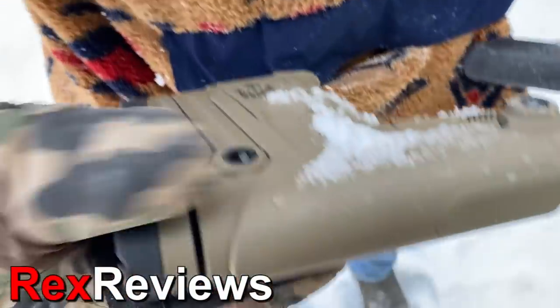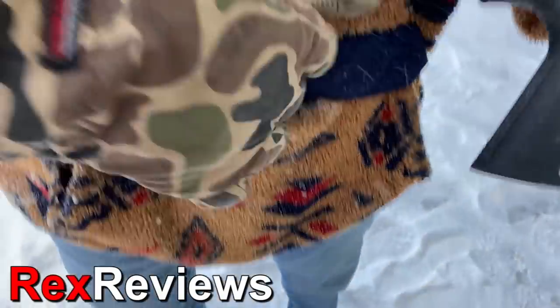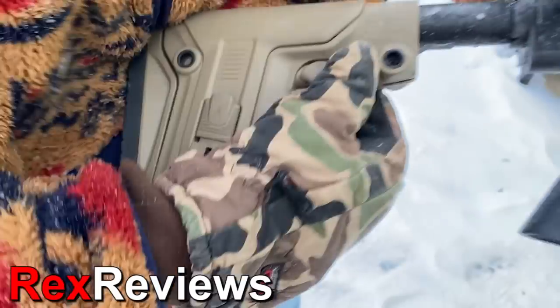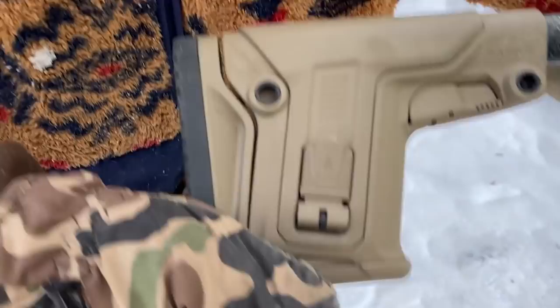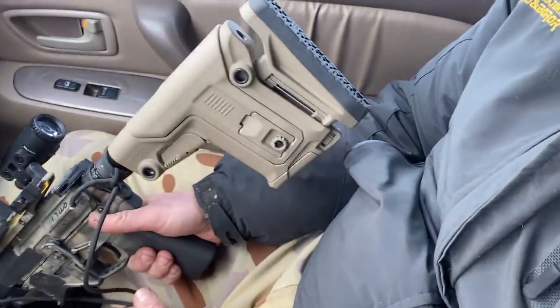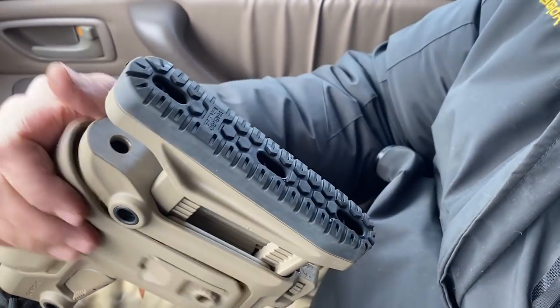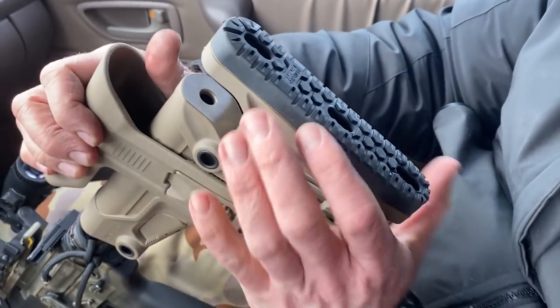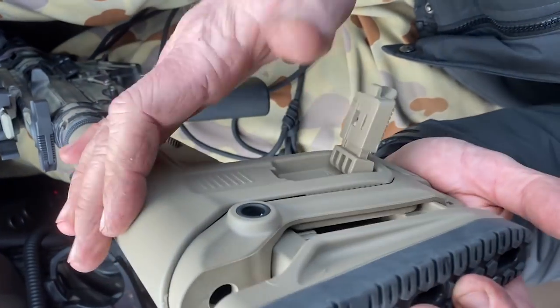This is made for the AR platform, AR-15, AR-10. It can work on either a commercial size buffer tube or MIL-SPEC. It's adjustable for that. But this is a buttstock that provides you a lot of ergonomic adjustment. You have an adjustable cheek piece as well as an adjustable length of pull that features a memory feature. So when you pull the tab down and unlock it, it'll pop back to where you set the memory. This is kind of an interesting design.